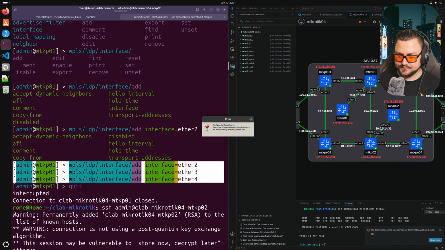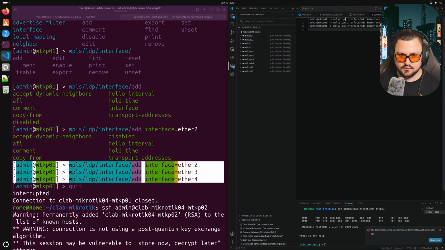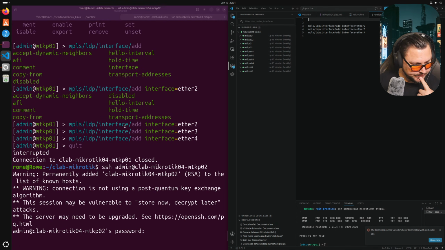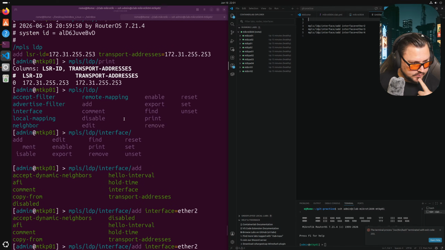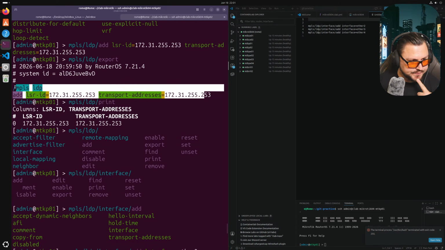File, new file. So we've got our MPLS bits, and then we just need our LDP bits.